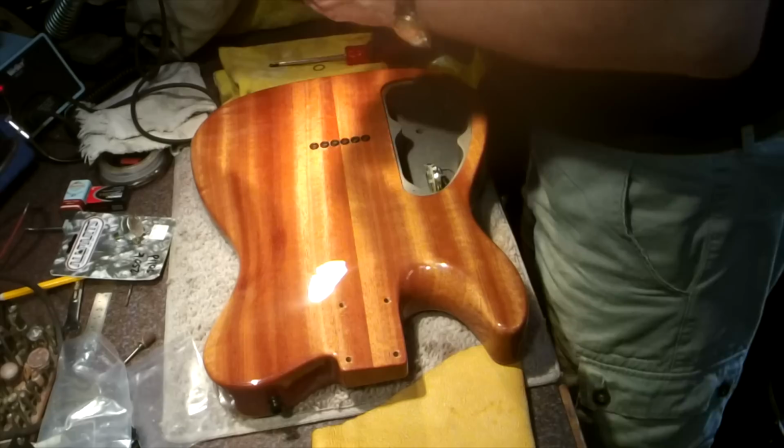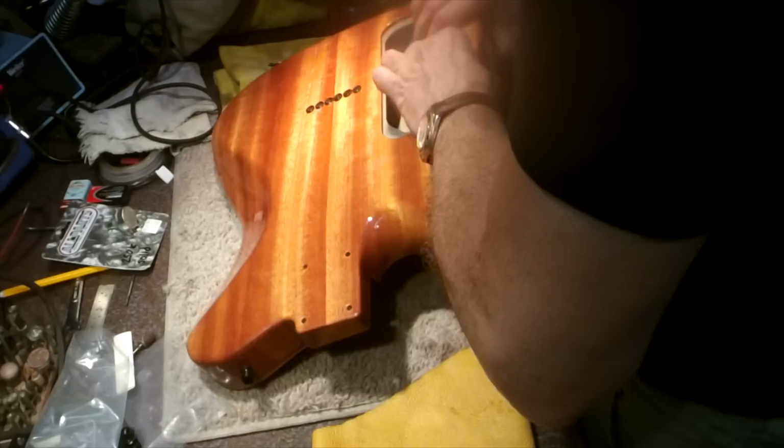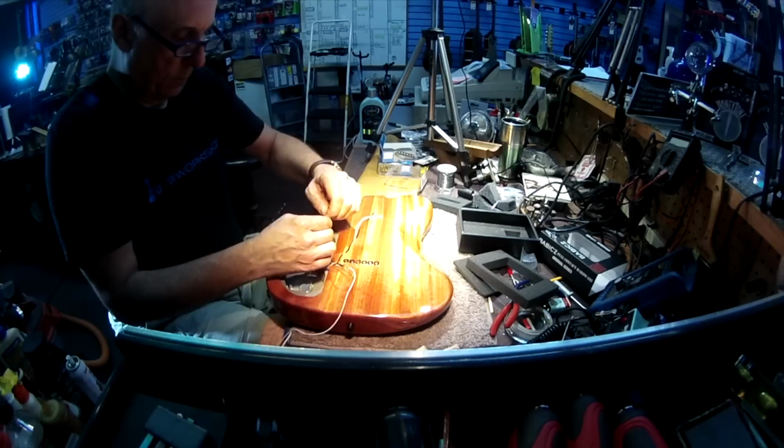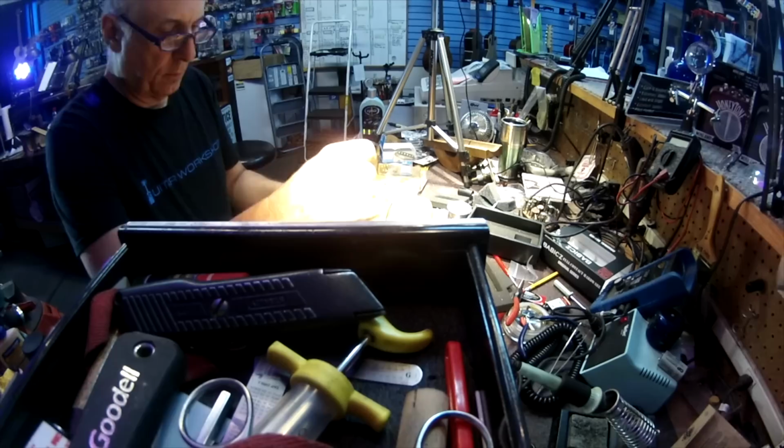And now we're going to start loading some components into the electronics cavity. I did try to do my best to get both cameras running here. We're going to run out of one camera in the not-too-distant future. The Ion ran out of juice, and then we'll just have the zoom camera from this angle. Up here's the Ion camera. We're going to run out of Ion in a little while.